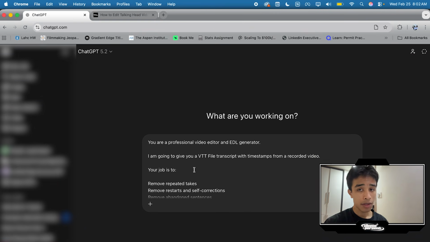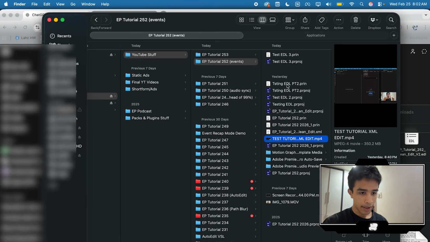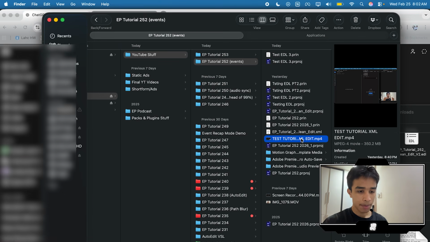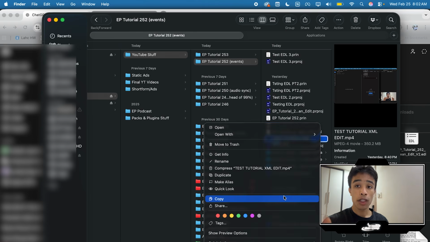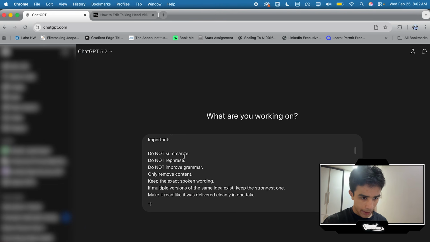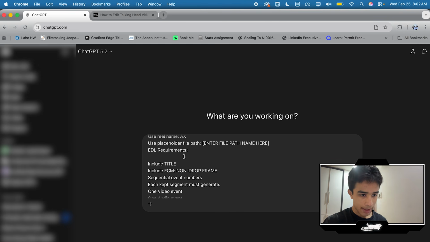Now, before you hit enter, there's 2 last things you need, but they're really easy. First things first is you need the exact file path name of the original clip you're editing. So this is the clip that I'm editing, right? What I do is I hold Option while I right click it. This is on Mac, by the way. It might be a little bit different. So if you're on Windows, just get the file path, the exact location of your file on your computer. So you see when I hold Option, it says copy the path name, and then I click that. Now I go into my ChatGPT, find where it says enter file path name right here, and then I just paste that.